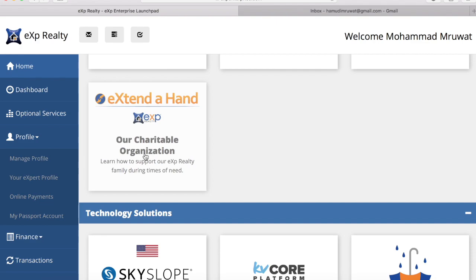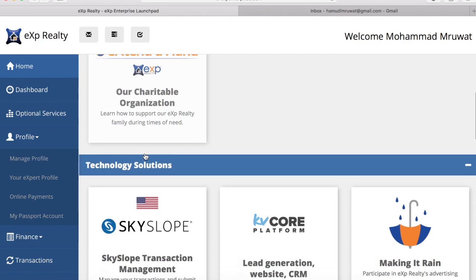This is an opportunity for agents to give back to their local communities, go out, team build with other agents, do some kind of give back activity. And through our brand store, which I'll show you in a little bit, we have iHeart eXp shirts. So all of the proceeds from those shirts and the hats, etc., go to Extend a Hand. So it's really a 2-for-1 initiative, which is really cool.